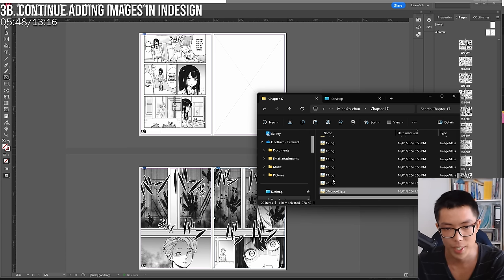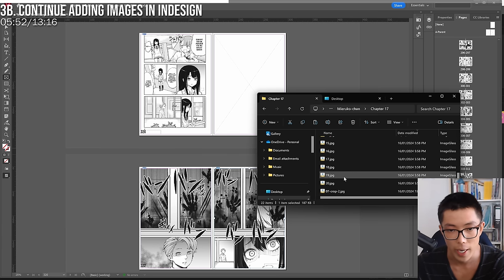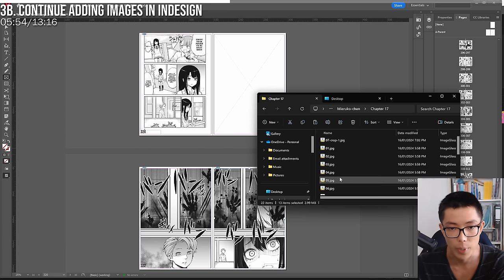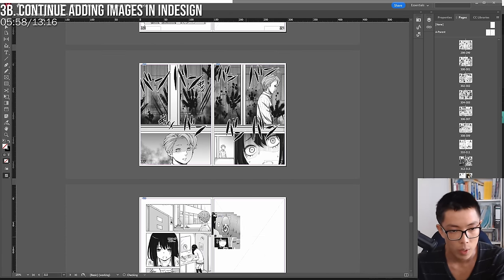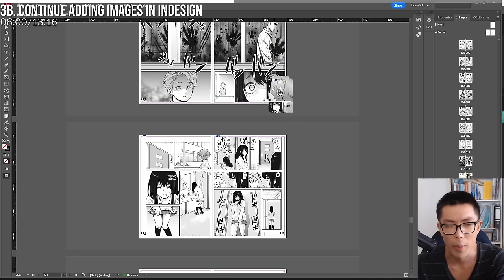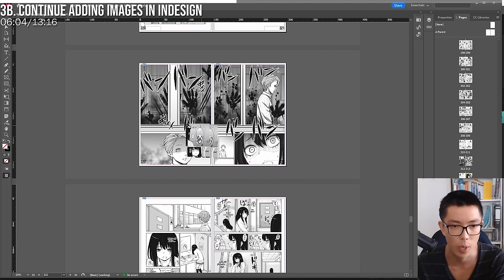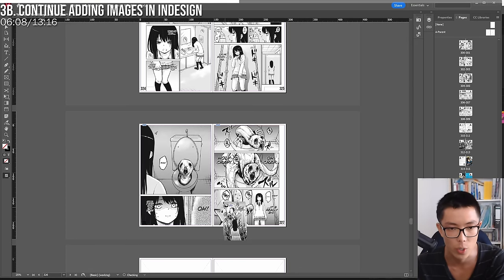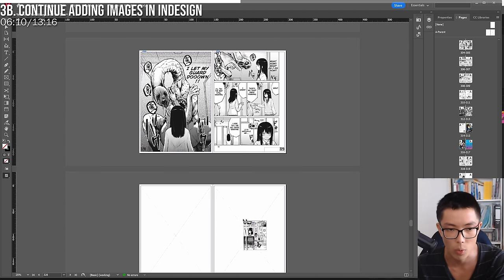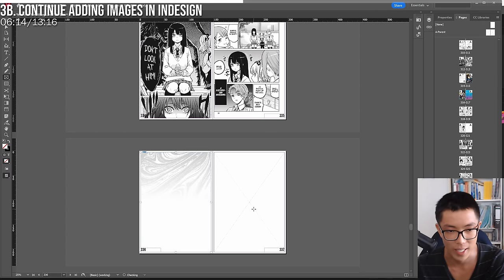Anyway, so we've got 7. So let's just go to 8 to 20. And let's just bring the rest. Because I think I've got those actually the wrong way around because it really should be right to left. So these images should be reversed. And when I actually change this to the right one, you'll see that it will look correct. Because manga is read right to left. Anyway, that's good.